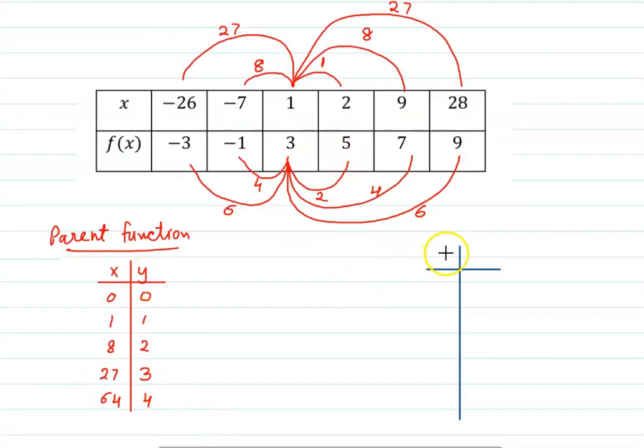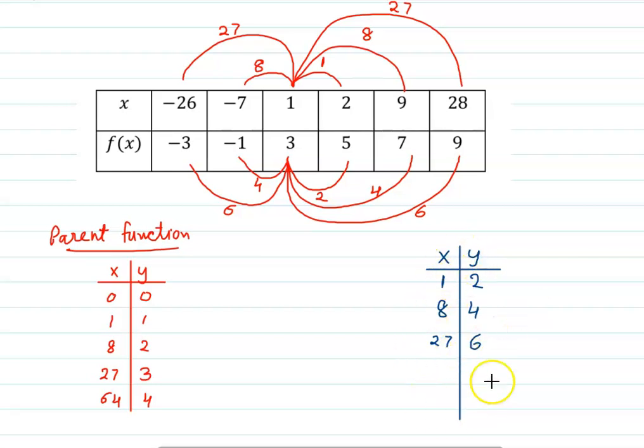Then we write out these differences in a table. When the difference in x values is 1, the corresponding difference in y values is 2. So here we write 1 and 2. When the difference in x values is 8, then the corresponding difference in y value is 4. And when the difference in x value is 27, then the difference in y values is 6. And on the left side as well, when the difference in x values is 8, the difference in y value is 4. When the difference in x values is 27, the difference in y value is 6. So we write this in a table.